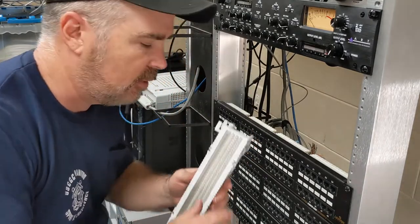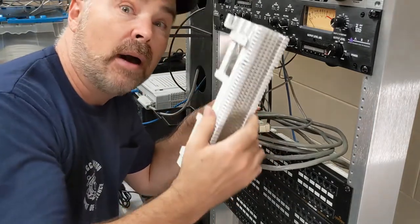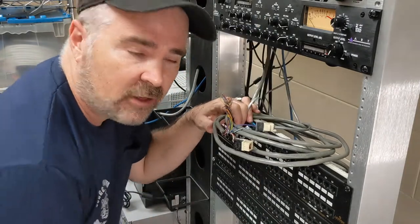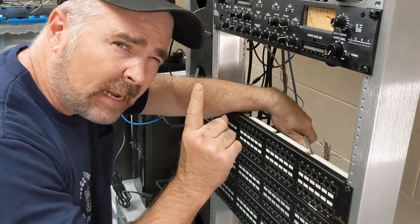Normally you take an Amphenol cable, spread the wires out on the 66 block. But a lot of you have probably asked: do I need to use a 66 block? What if I don't want to use this kind of interface — can I use a patch panel? The short answer is yes, and that's what I'm going to do here. There is one gotcha.